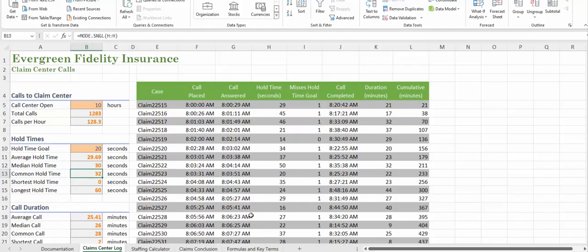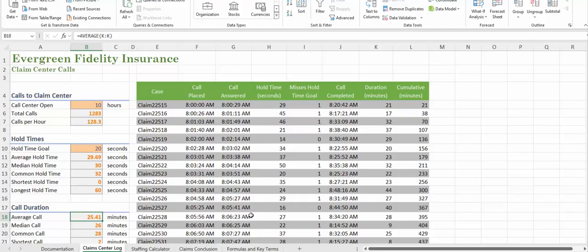Then back to the statistical calculations. Pretty straightforward, starting at B10, hold time goal was 20 seconds. Average hold time just uses average, and median, and mode single, which is the value that appears most often, which is 32 seconds, then minimum, maximum.